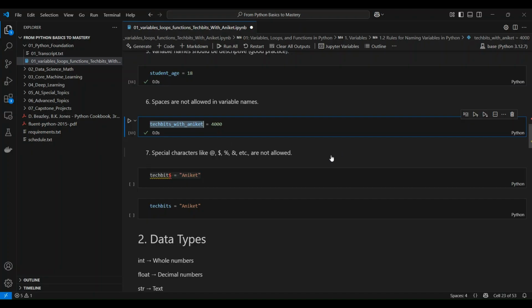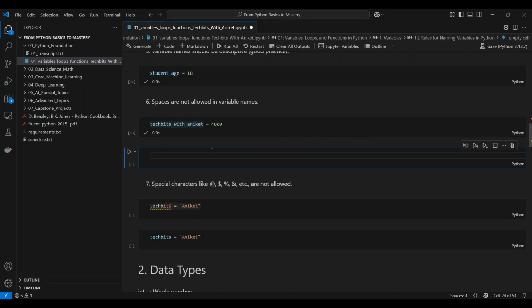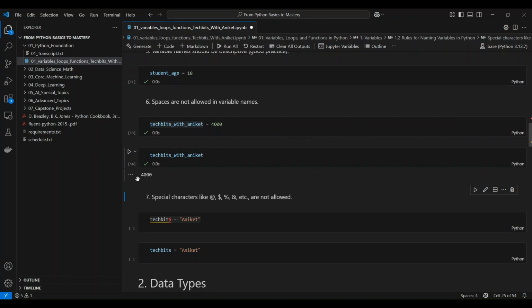Let's see if really the value is stored in that variable name take bits with Aniket. See, there is 4000 on the display. So we successfully stored the 4000 value in our variable name take_bits_with_Aniket. We use underscore here instead of space.